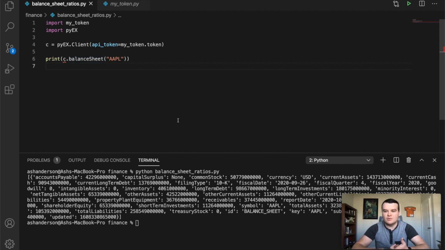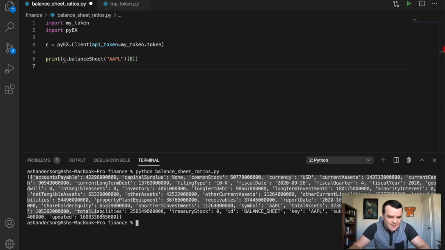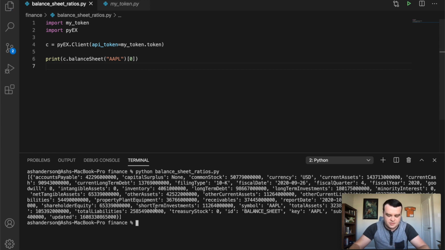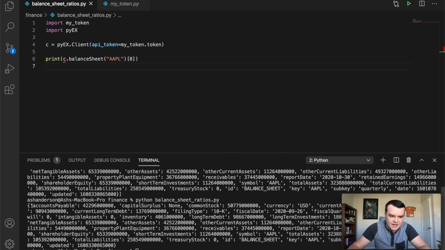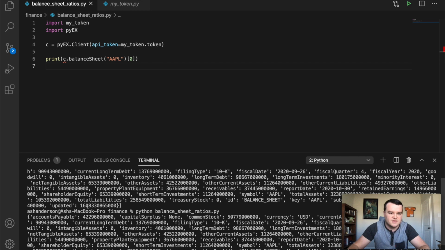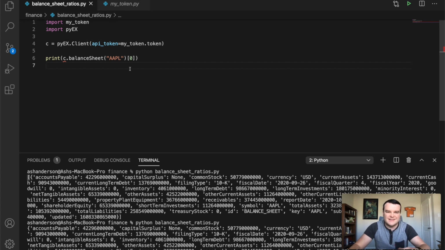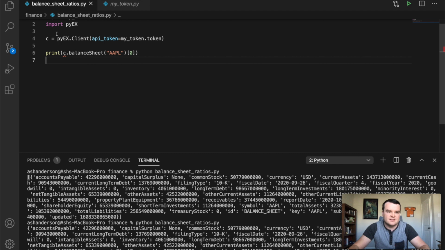Well, now that we know the data works, there's two things that I want to do. First off, I notice that we have this enclosing first element of JSON that's wrapping this entire thing. So I'm just going to stick a square brackets and a 0 in there. In Python, that just grabs the first element. And it looks like, at least with this endpoint, we only have that one element. So that's what we're going to grab. Just real quick, I'll show you the difference. Run that again, and you'll see that we get the same thing back, just without those enclosing square brackets. That just makes things a little easier for us querying throughout the rest of this video.